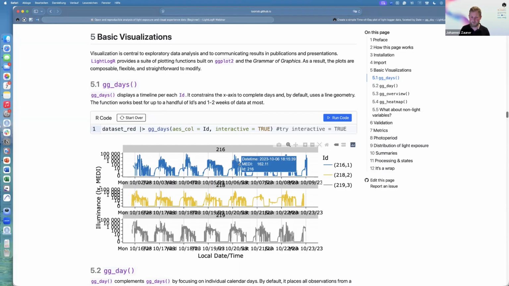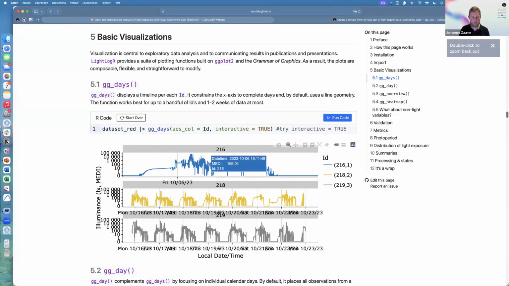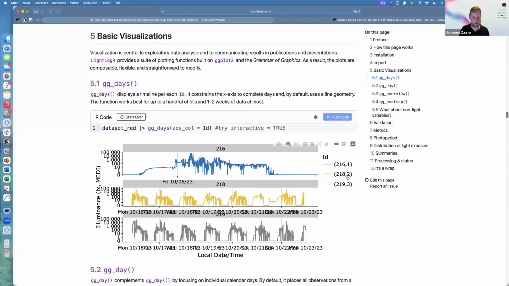So for explorative tasks, this can be very useful, and you can zoom in and look at different sections and snippets of your data. So that might come in handy depending on where you are in your exploration stage.